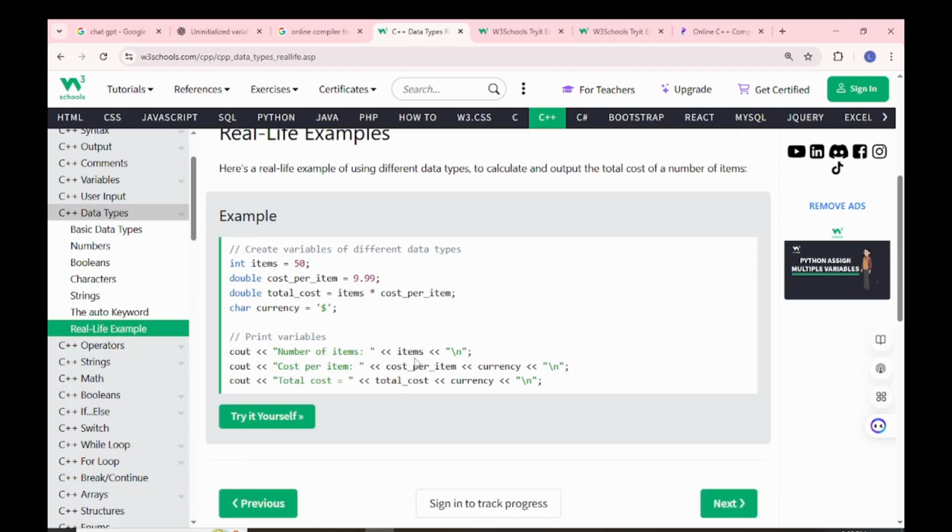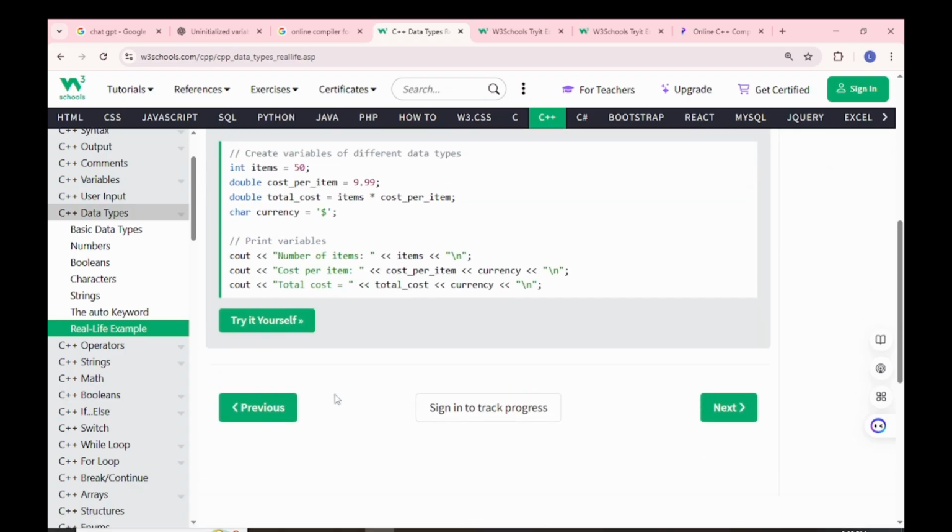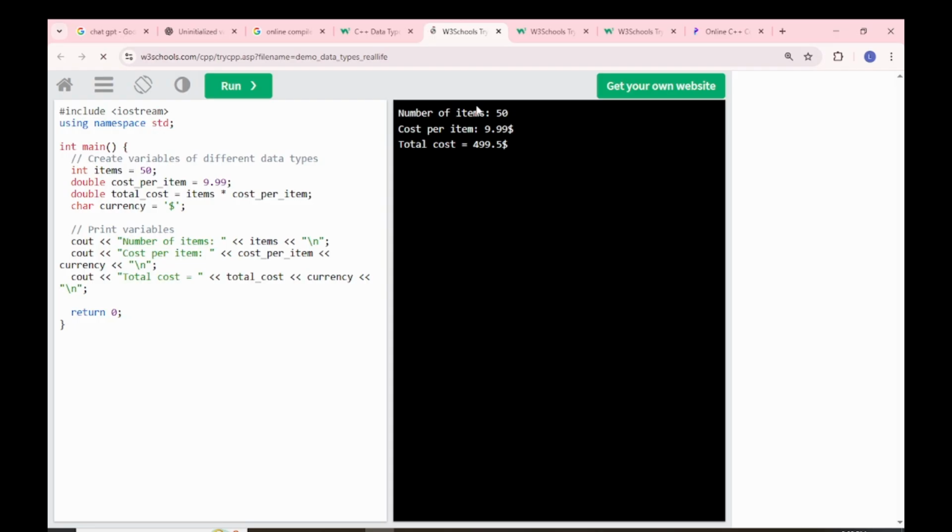Okay, so cout number of items, cost per item, currency, total cost, currency. Okay, so I hope you got it, guys, right? Number of items 50, cost per item $9.99, total cost $499.5.